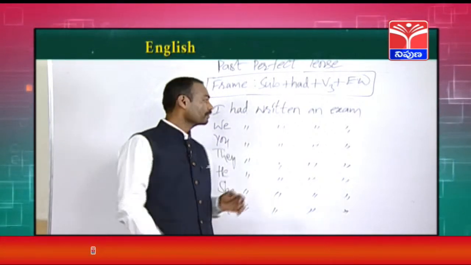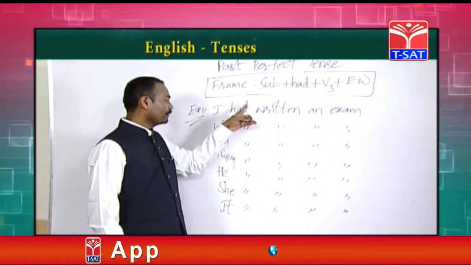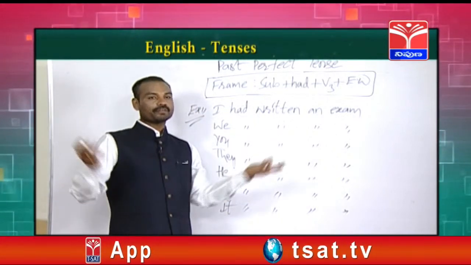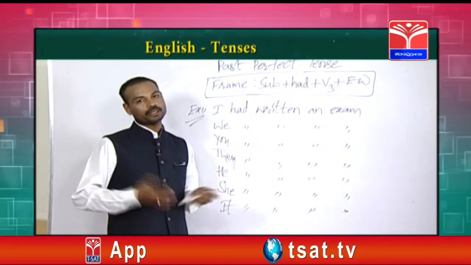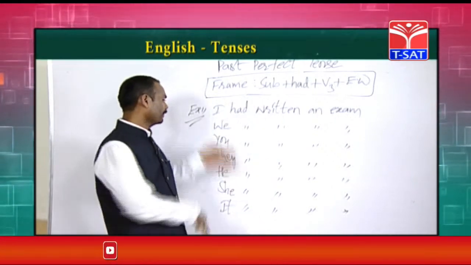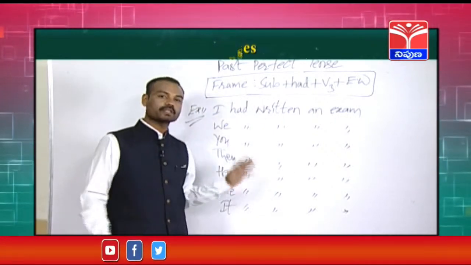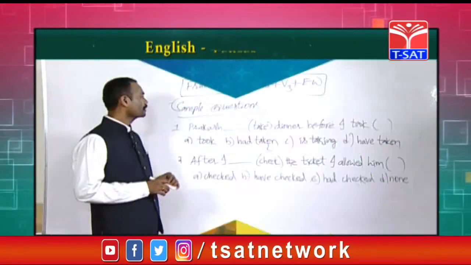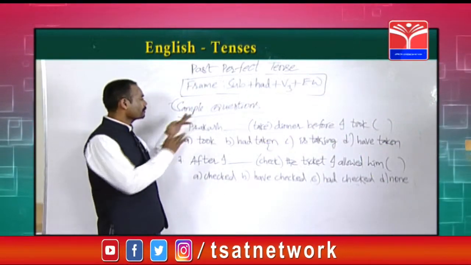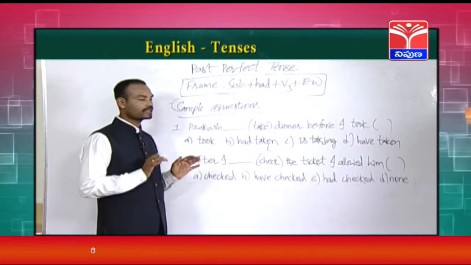This is one more example. Fine. So if you understand this example well, you can write a number of examples because there is only one helping verb in past perfect tense, that is had. After any subject you can take had like this, whether it is singular or plural. Friends, now let's see some sample questions for competitive exams.